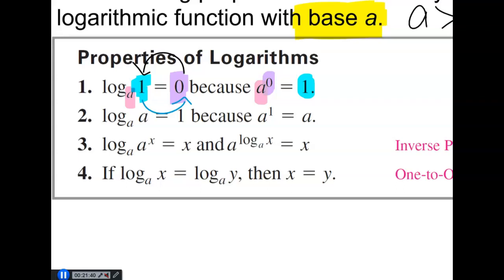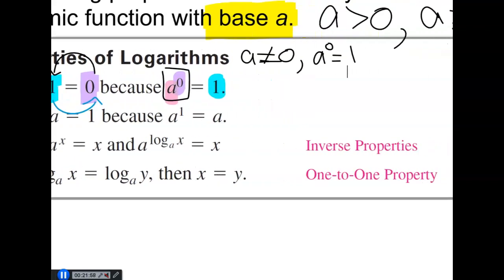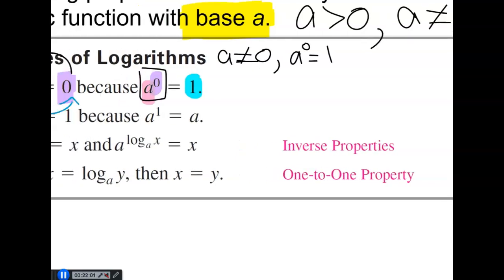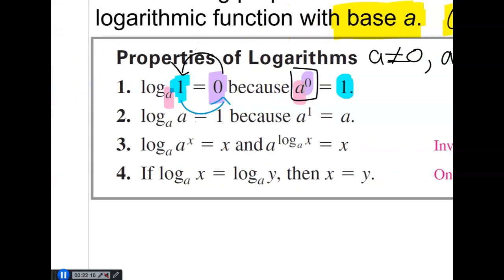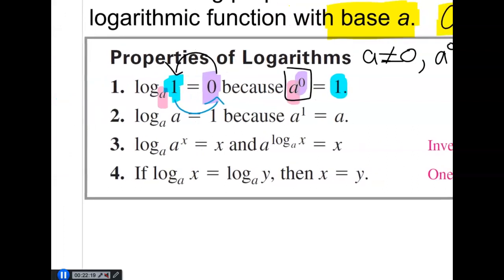So we know that any number, as long as that number is not 0, so as long as A does not equal 0, A to the power 0 is equal to 1, right? And we know A doesn't equal 0 because we made that restriction here. We said A cannot equal 1, but we also said that it needed to be greater than 0. We don't have the equal part of the inequality symbol there. So this statement holds, meaning that it will be true for all A as long as they satisfy the property greater than 0, not equal to 1.